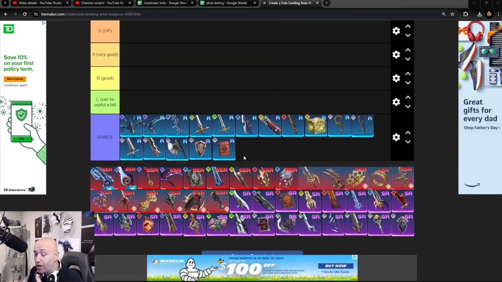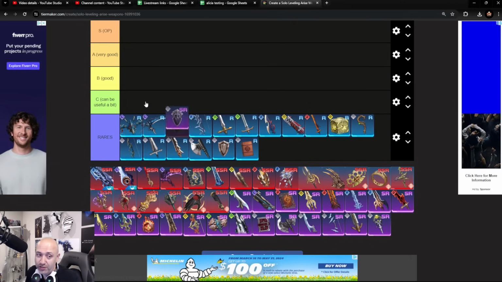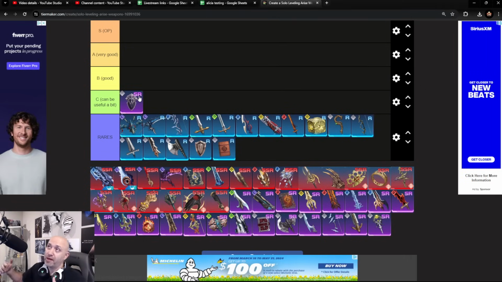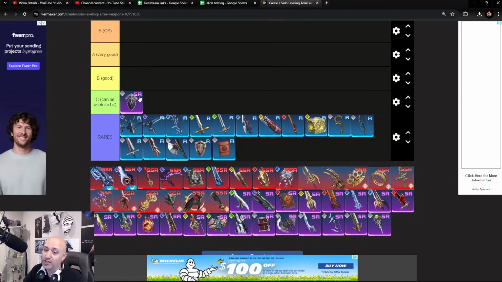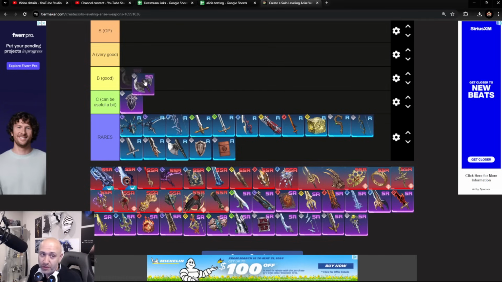All right, guys, let's start off with the worst ones that we can possibly get. Okay, so we're going to start off with the SR Shield. Yes, this will reduce the amount of damage you take from bosses. For the most part, kind of useless to be honest with you, because you're going to be dodging and avoiding damage anyways, right? So we're going to leave that where it sits, and that's going to stay there. We're going to put the axe in B.